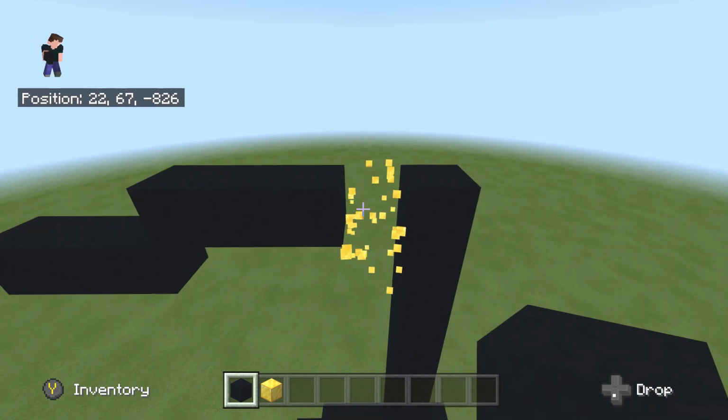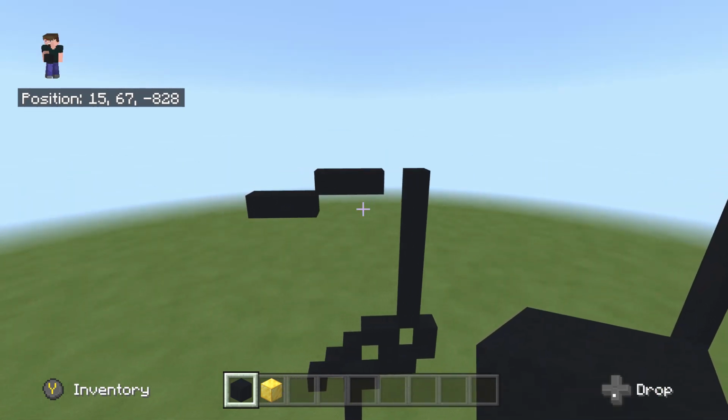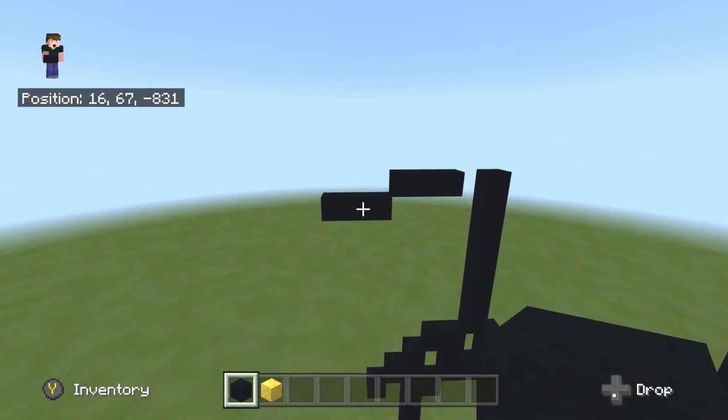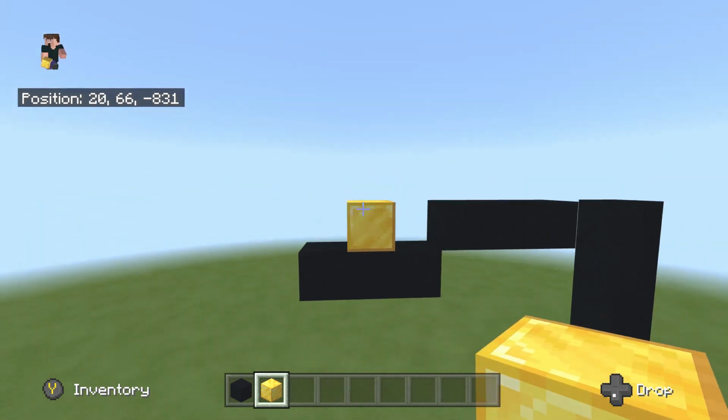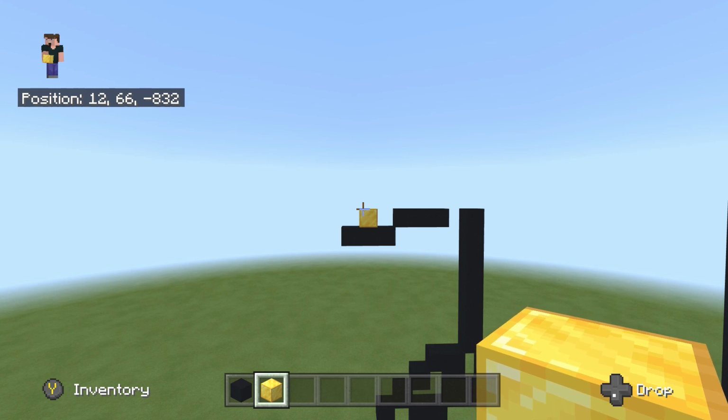So just break this placement block, but what we're going to do now, we're going to actually fly back to this second 3. And we want to be in the middle one, and we're going to place 1 gold block on top, just like so. So we should look like this.